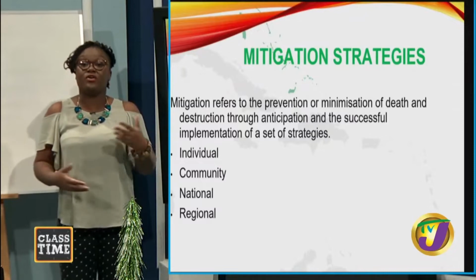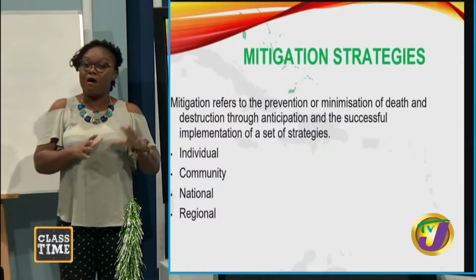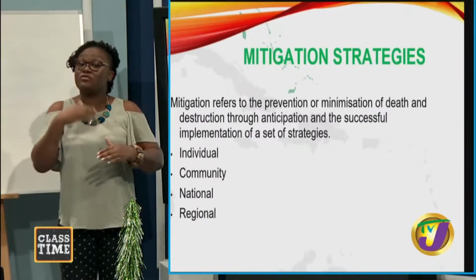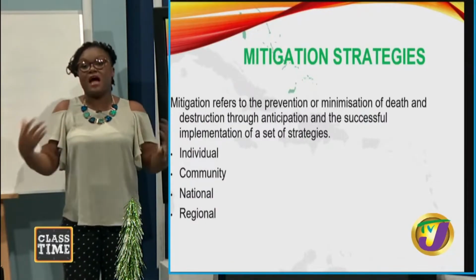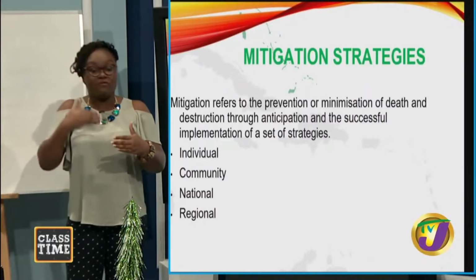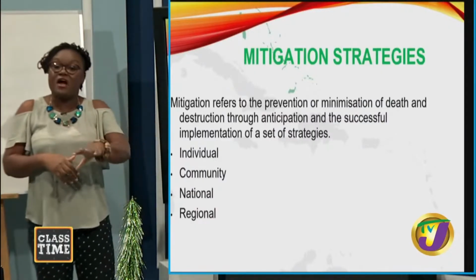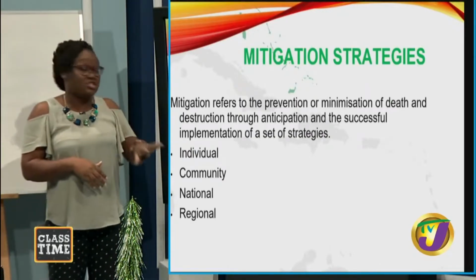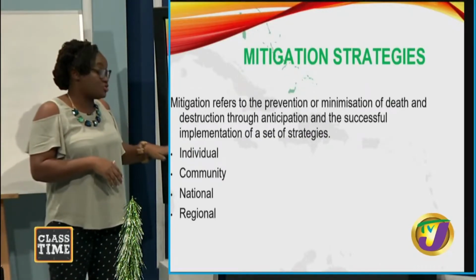For example, with an earthquake, because there are aftershocks and there's the possibility of a tsunami, you have to continue the work even after an earthquake occurs. So mitigation is in all of those stages. But there are different levels of mitigation. We do mitigation on an individual, community, national, and regional level.